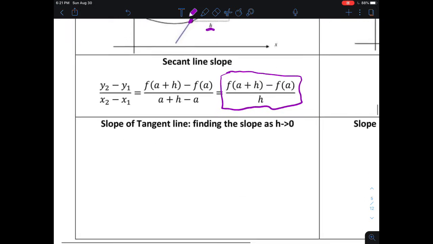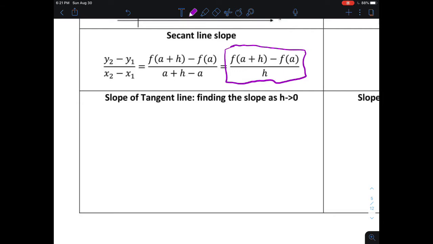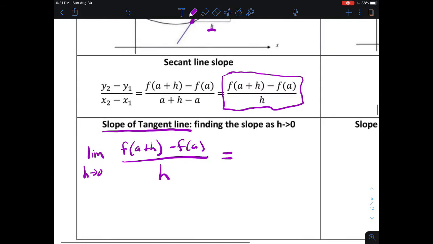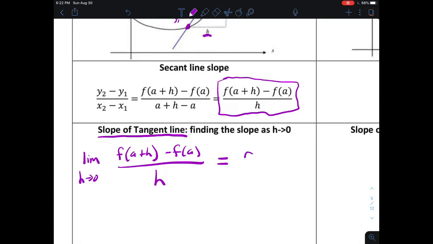Well, in order for us to predict what the slope of the tangent line is, what I would have to do is find the limit as h approaches 0, so the width of that subinterval approaches 0, for my average rate of change. And this limit here is the slope of the tangent line, but it's also equal to the derivative at that point. That point in this case would be at x equals a, so f prime of a. And that's how you represent the derivative and the slope of the tangent line.